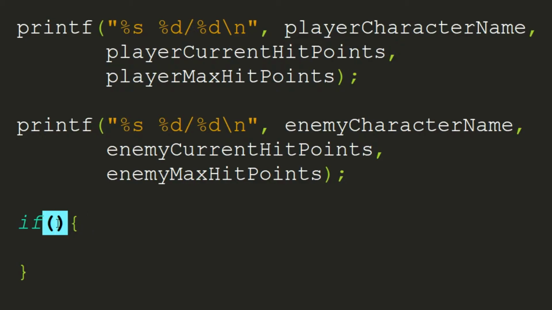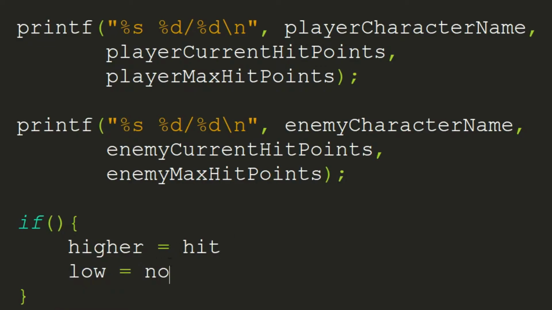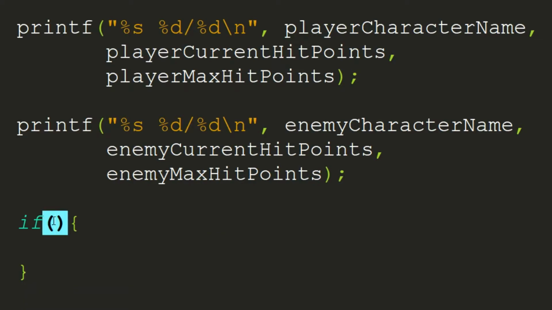So in this demo, we're going to be using a chance to hit system, where if the value that we randomly generate is higher than the dodge chance, then it's going to hit, and if it's lower, it's not going to hit. I'll show you how to produce random numbers later, but for now, we're just going to say that we rolled a 51. So we're going to write a 51 inside those parentheses. Then we'll put down a greater than sign, because according to our rule, what we roll needs to have a value greater than the enemy's dodge chance. And finally, we'll throw down our enemy character's chance to dodge.